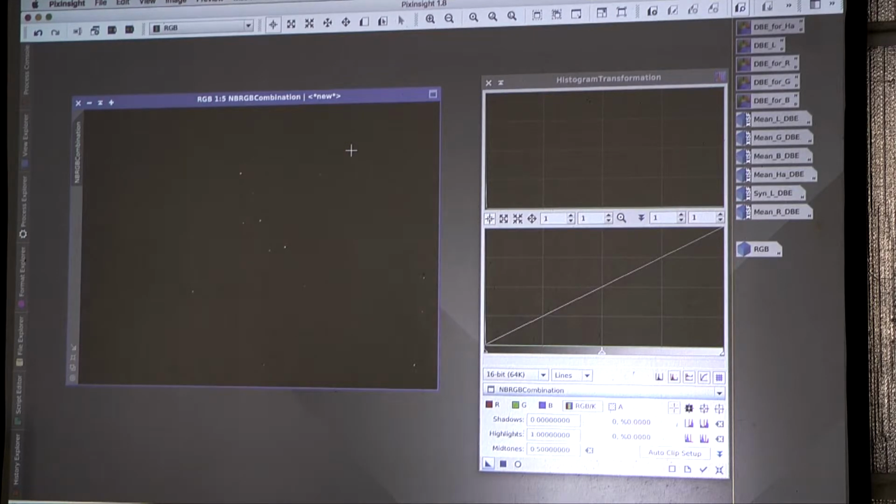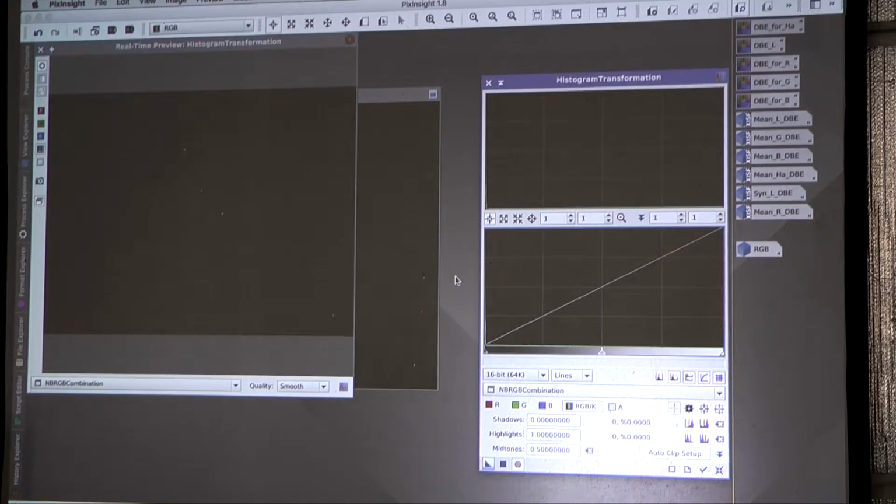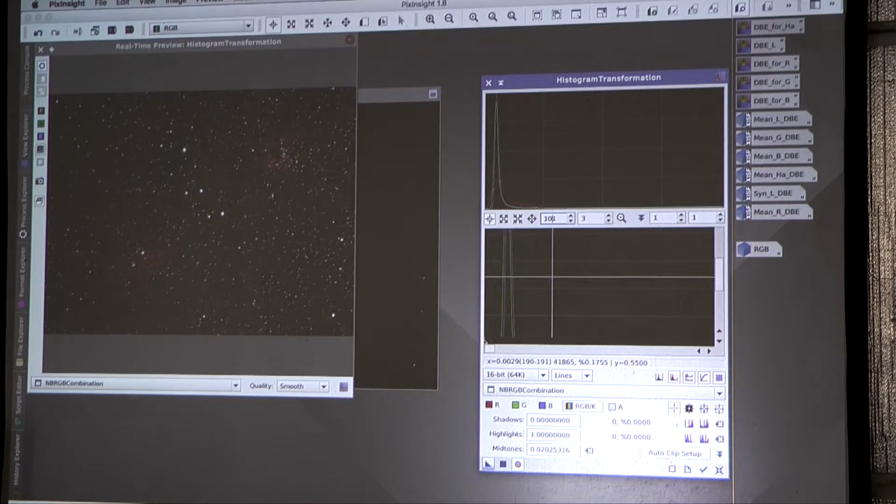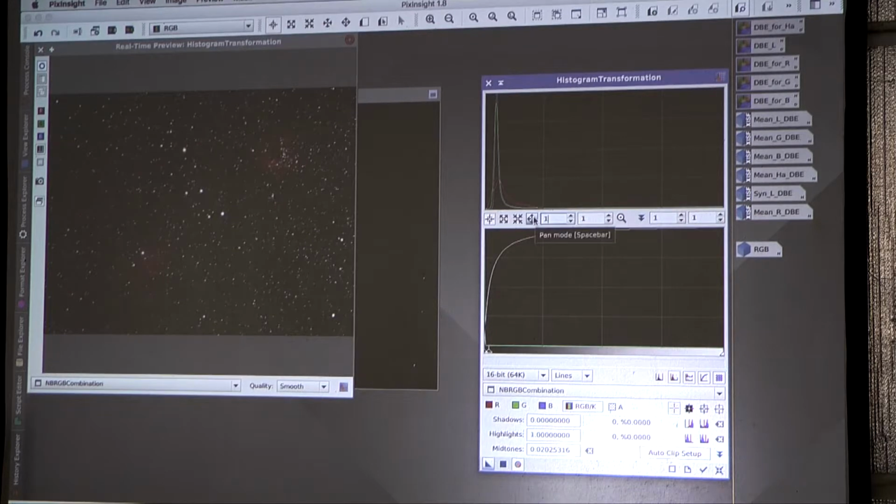Okay, so we're going to stretch this now the same way we did the other one. I'm going to open my preview so I can see what it's doing. I'm going to drag the midtone slider way over until I just start seeing stuff show up. And now I see stuff, and here's the histogram. I'm going to change my zoom on the histogram to like 100 or so.